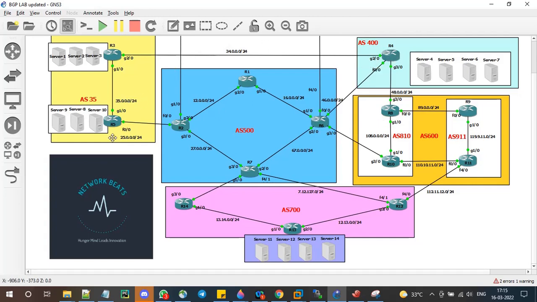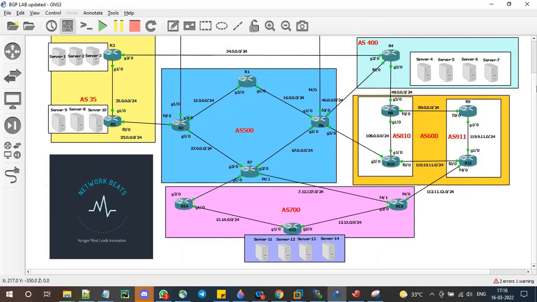We were telling which exit path to use to reach our destination by configuring the weight and local preference, but here we are influencing the incoming connections, right? This is the way I want to receive the prefixes. My concern is how I receive the updates from the external AS. I am sitting on R4, so I am tuning this so that the traffic coming in is manipulated as per my objective. This path should not be used as per my objective, and this one should be used for any incoming traffic.